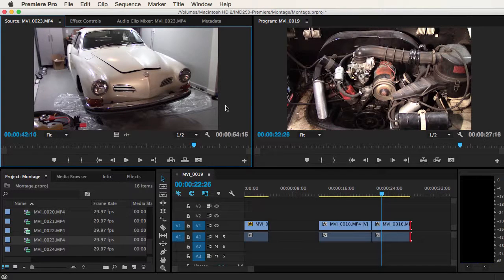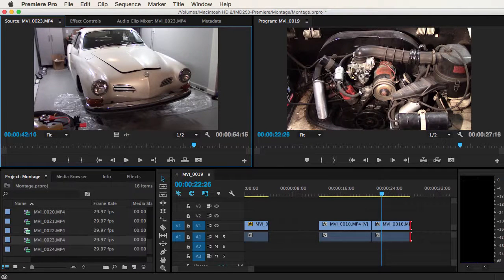And I'll just show you the basics because there's really not a whole lot to it as far as getting music into Premiere. It's kind of like any other media source. You just save it on your hard drive and you import it into Premiere, and then you can start editing and bringing it in as your background music.